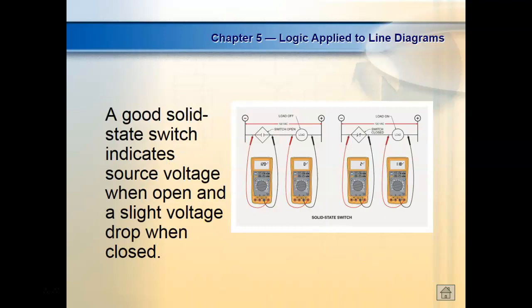A solid-state sensor will drop a voltage. It's used in a high-voltage circuit. I think ours drops around 4 to 6 volts, but we're running that in a 120-volt circuit, which means we still get 114 volts — well within the limit of these devices. Some solid-state sensors are called two-wire sensors because they power up through the load and they're going to have to drop voltage so they can do work. Solid-state sensors don't have contacts — they are solid-state devices that simulate a contact, and since that, they're always going to drop a voltage.